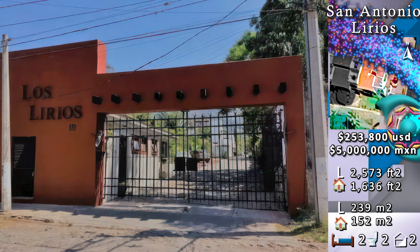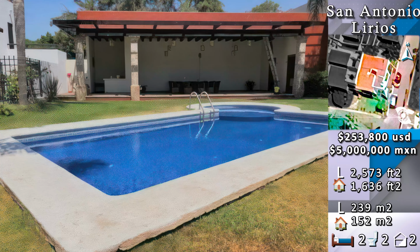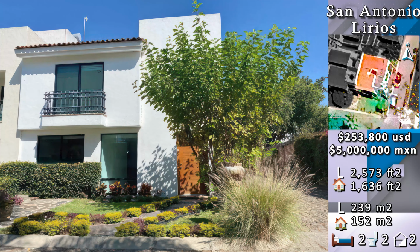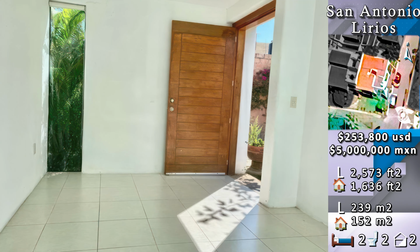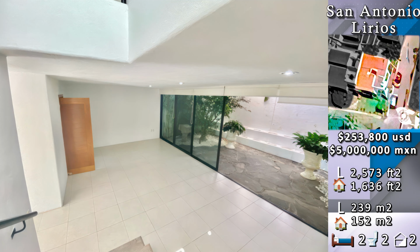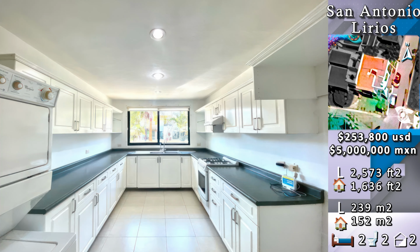Straight line north from the gate, crossing the amenities, a square garden surrounded by palm trees, the pool at the center with jacuzzi area, and a covered terrace at the west, shading the evening times on the pool. At the corner of the north block from these amenities, the front yard, the entrance to this building, the foyer right in, to the open area, living and dining space, the outdoor terrace, covered on flagstone floor tiles, with pots and plants, the kitchen at the north, with white cabinetry on black countertops, with views to the amenities.